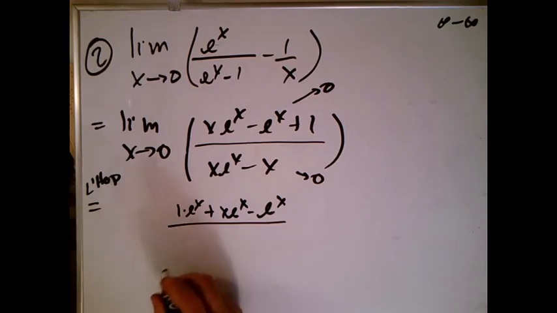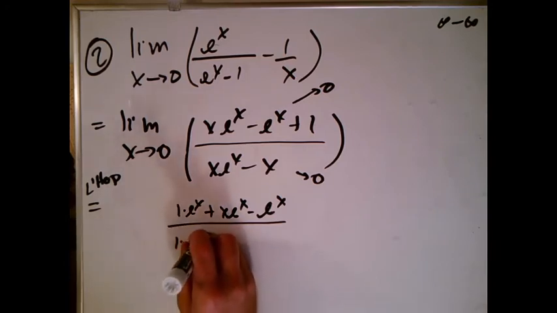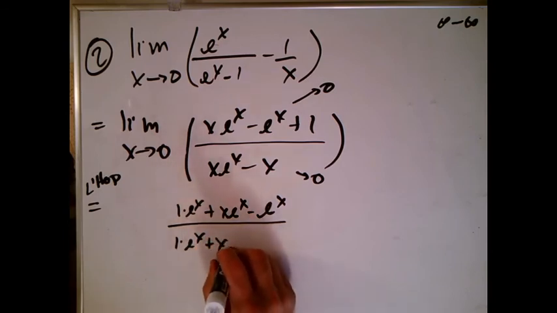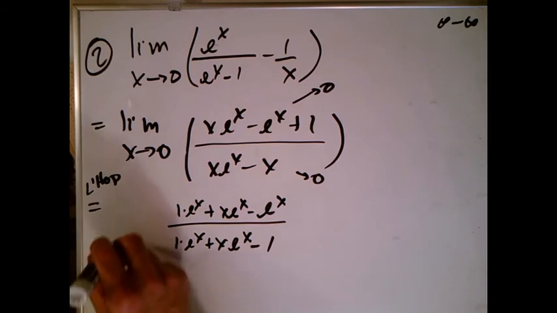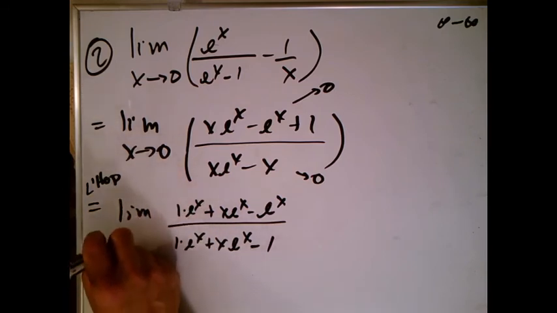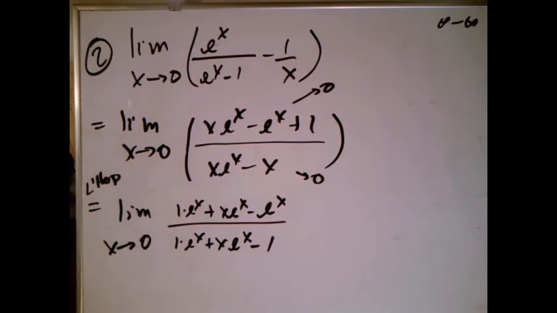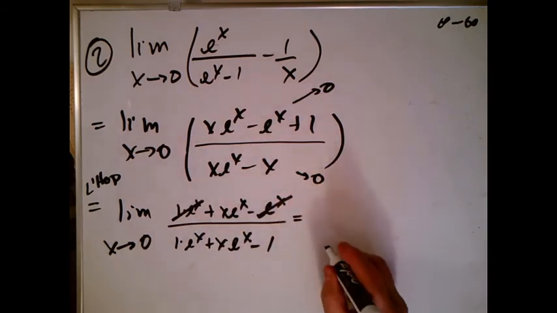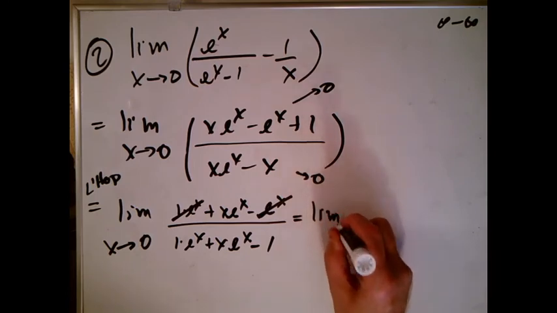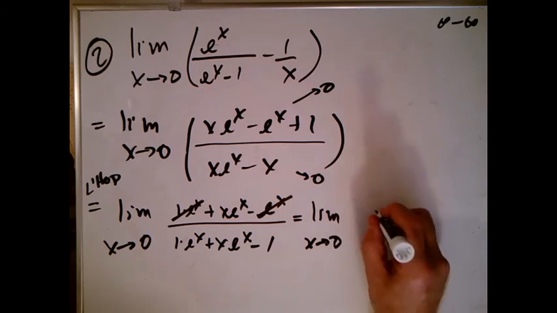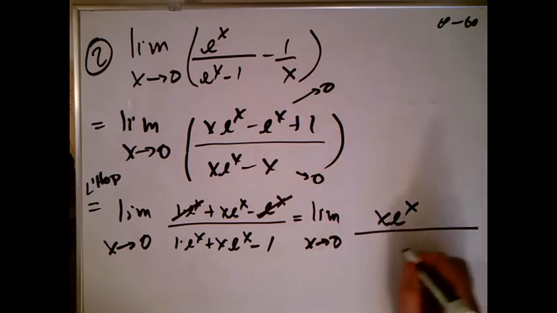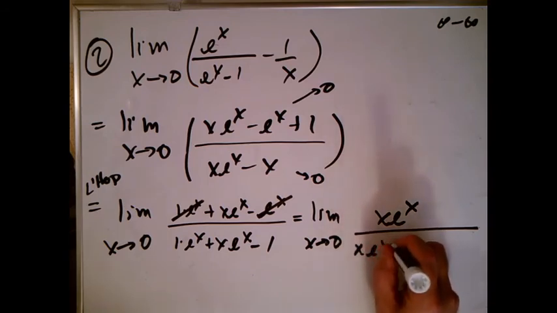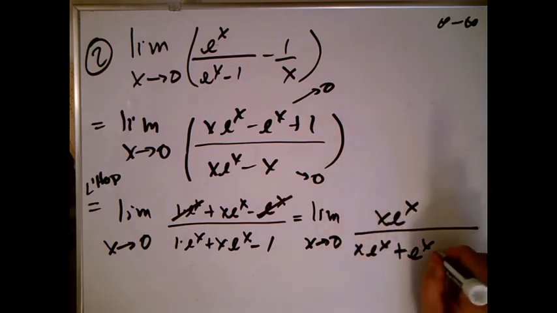I now take the derivative of the bottom. That also starts with the product rule. So this will be 1 times e to the x plus x times e to the x, like that, minus 1, and we're supposed to take the limit all over again, assuming I did this right. Now let's see here. I see 1 times e to the x minus e to the x, so I'm going to cancel that. Not sure that's going to help, but at least it's less algebra to look at. So I'm going to write limit as x approaches 0. On the top, I just have x e to the x. On the bottom, I'm going to have x e to the x plus e to the x minus 1, like that.